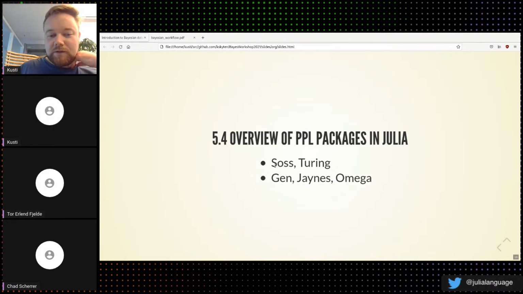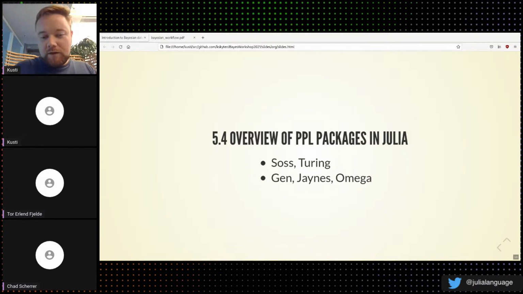The difference between SOS and Turing is that in SOS, the models are graphs, so you have more knowledge about the structure. You have the full model and you can transform it, and you can do symbolic stuff and other kinds of things. But it's somewhat limited in that it is always a graph.